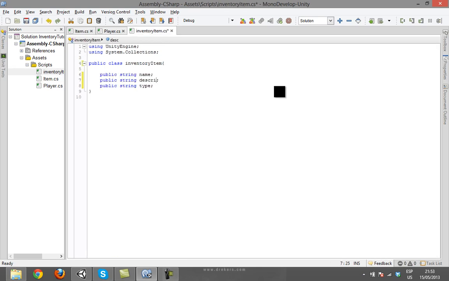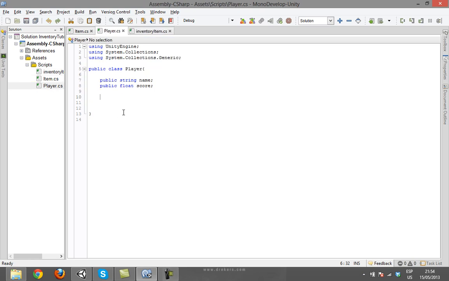We can rename this description, and we're going to use an additional variable, a public GameObject. This is where we are going to actually store our 3D object, and I'm going to name it object3D. So that would be about it, and I'm going to use it right here.